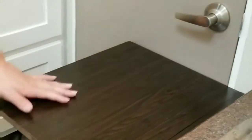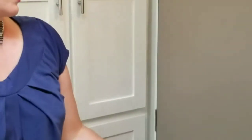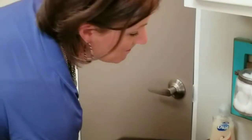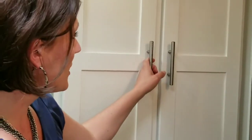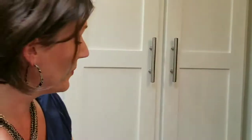This is a really fun feature here. We had to customize it, but I'm able to just put this up. It allows me counter space for my makeup and my hair products. So that's been a real blessing, because I have plenty of those. There's just nothing here to put anything. So that was fun. We ordered it off Amazon. It didn't fit, so we just custom built it. Cabinet space is excellent. You know, we just keep our medicines, anything you would in your normal bathroom cupboard.